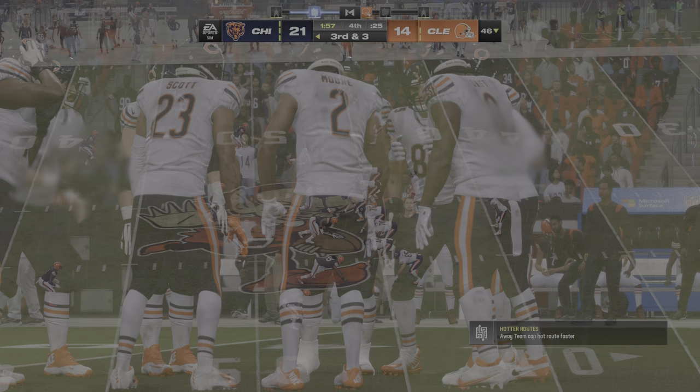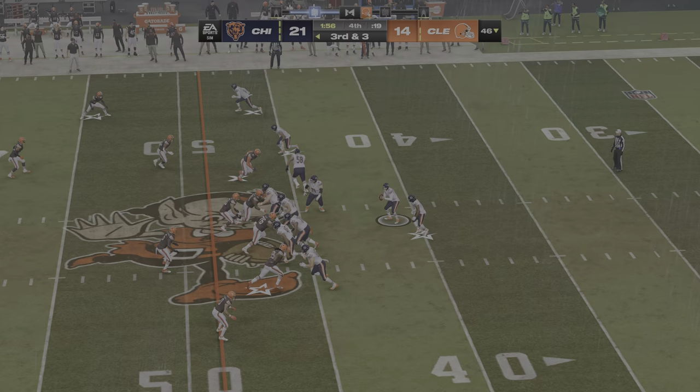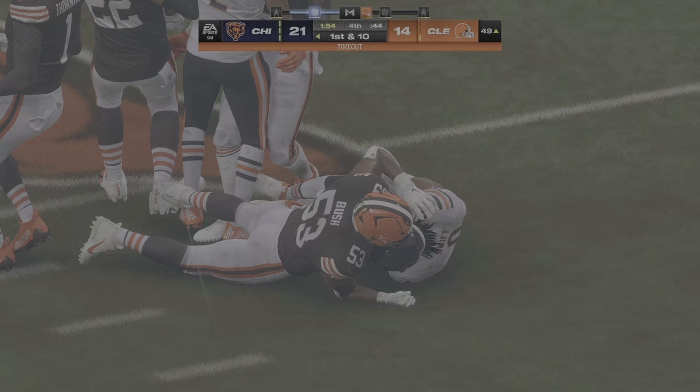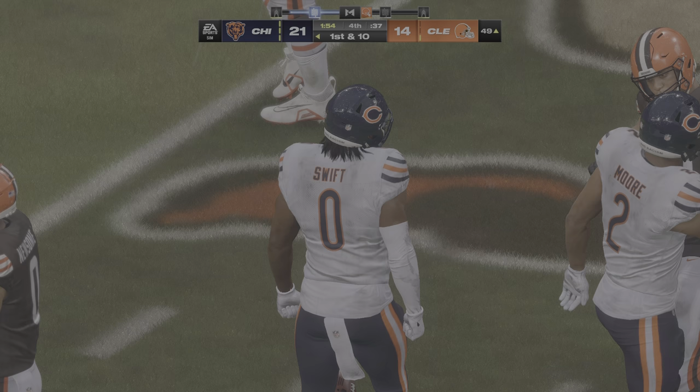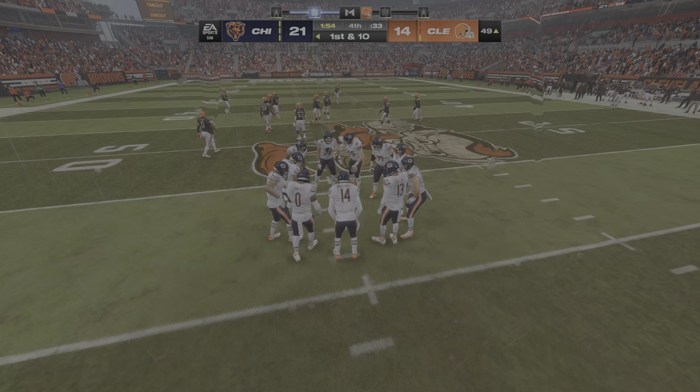This is a big third down, and you'd have to think we'd see a timeout right away if they can't stop him here. They'll stay on the ground with Swift. And he is going to have the first down, and that is going to suck the life right out of this crowd. Now the Browns signal for the second of their timeouts. That'll leave them with just one remaining in this fourth quarter of play.